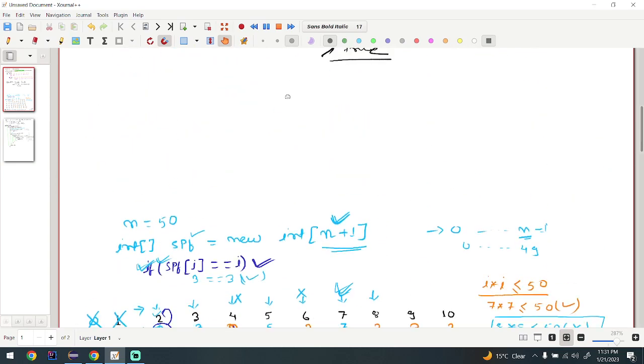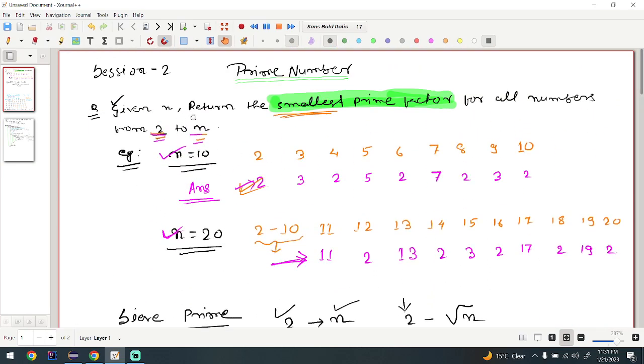The program itself is telling me to return the smallest prime factor for all the numbers. If it had been told to print, then for printing, for my purpose, I would have initialized one array. But now it is telling me to return, meaning that guy already told me to give him the array.